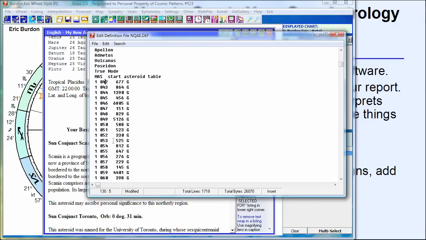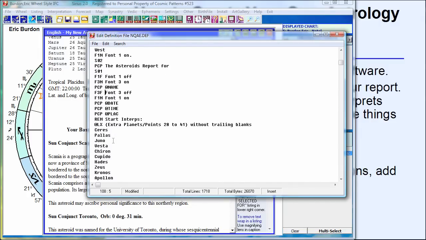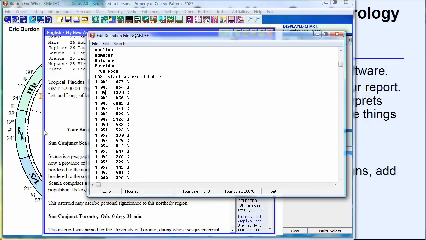And then it says start asteroid table. And this, if we go to the help, it will tell us that this is just a sequential list of numbers. The first 41 are the normal planets. The asteroids start at 42, and this is the asteroid number.